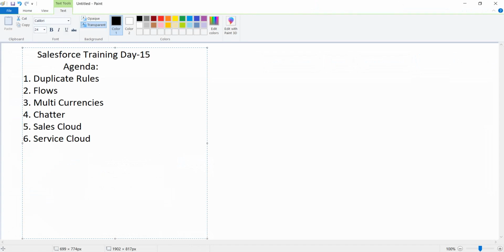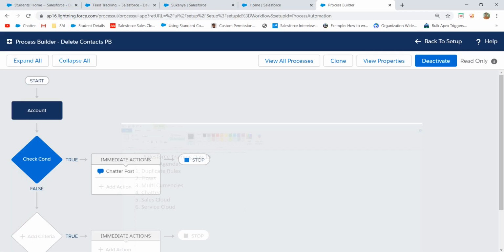And there is another thing called close duplicate rows. Then chatter we have seen, multi currencies. How to enable multi currencies?